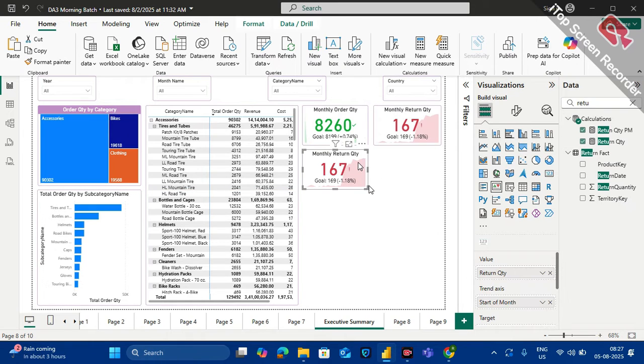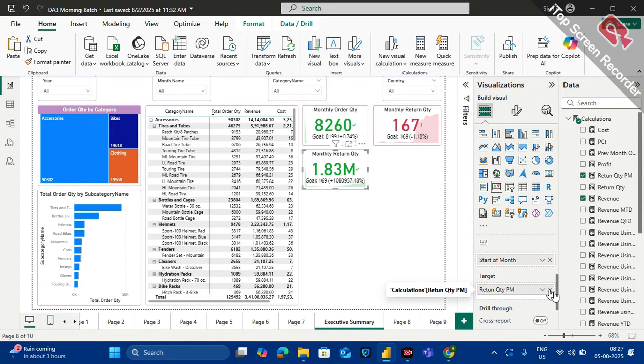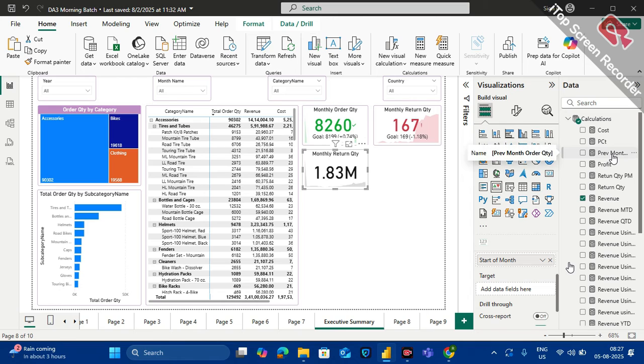In this section, I want to put the revenue. We also have the measures to create, right? Revenue we already created. So I'll put my revenue here instead of returned quantity. Trend axis will be the same, and instead of target value, I'm putting my previous month. I think we already calculated previous month.